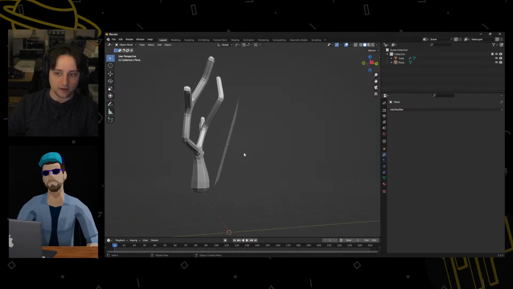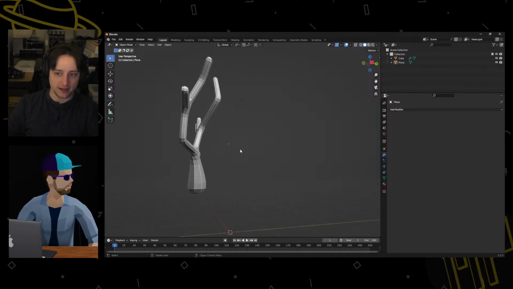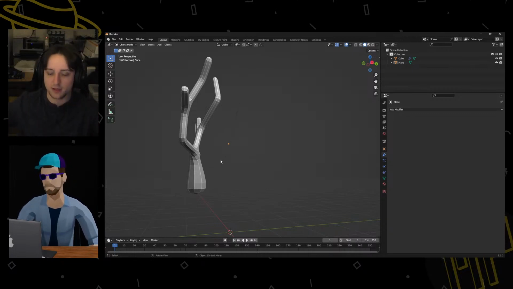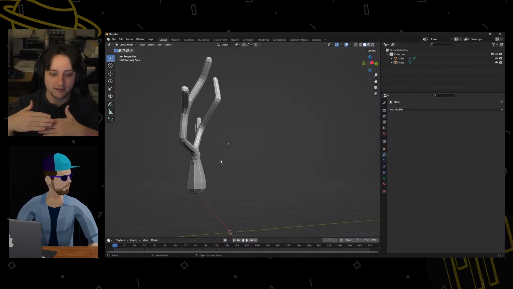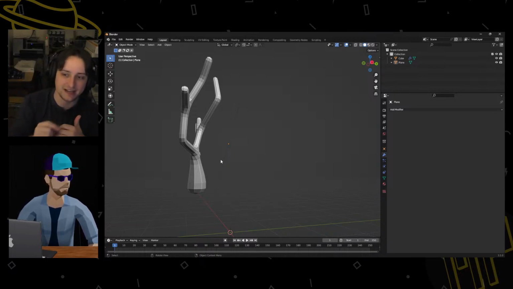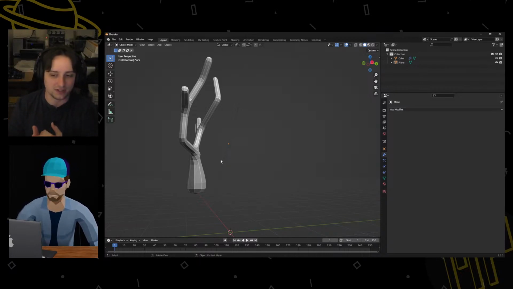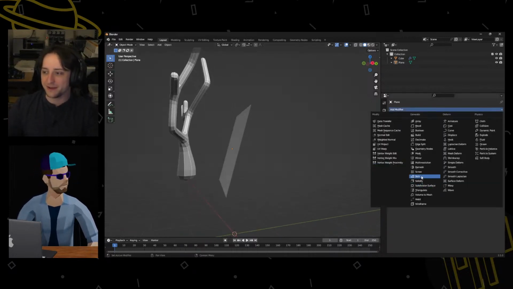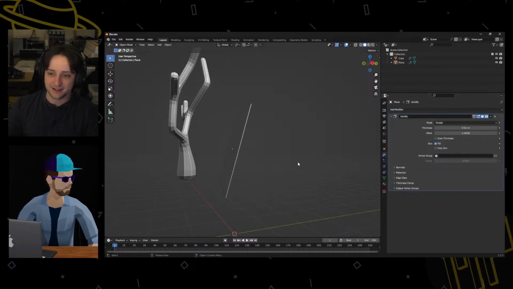It wouldn't render because there's really nothing. I can't really line the camera up well enough, but there is no thickness to this plane at all. It was just a flat plane, and there's not even an atomic level of thinness. Nothing in the real world is that thin. So what the Solidify does is pretty simple.